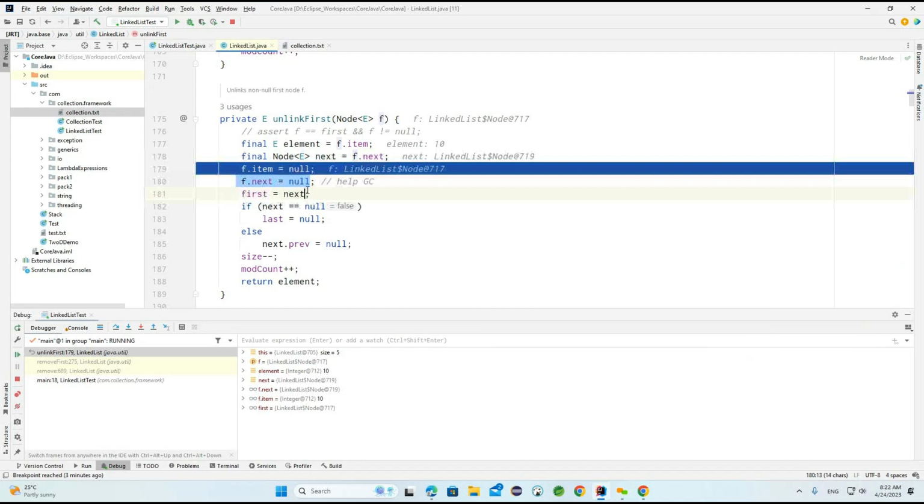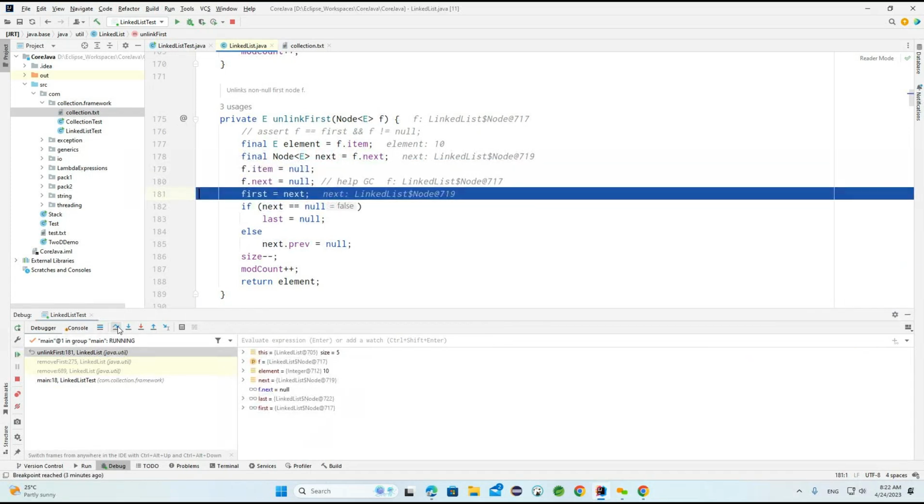Now after this, what is happening? These two we discussed right now. Now first dot next, carefully observe. First is a class level variable that we declared here. Whenever we use this class level variable first, I'm calling next, like I'm initializing it. Because it is a single equal sign, the right side object is going to be stored in the left side. What is the next we are having? Next is the 20 related node.